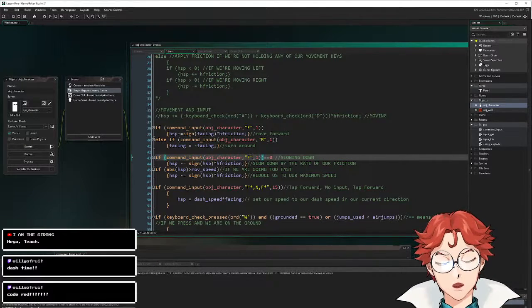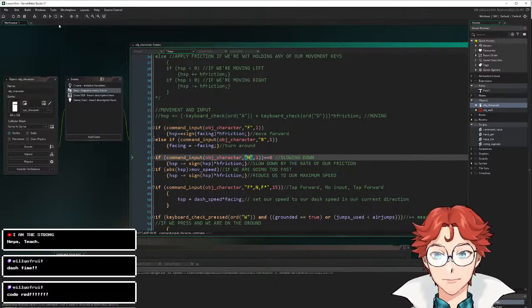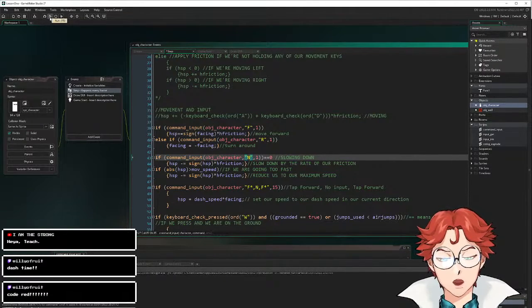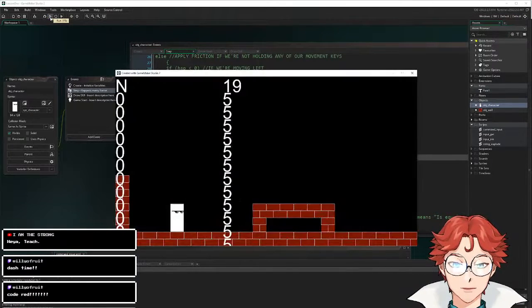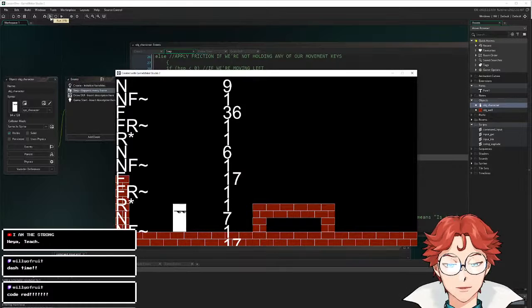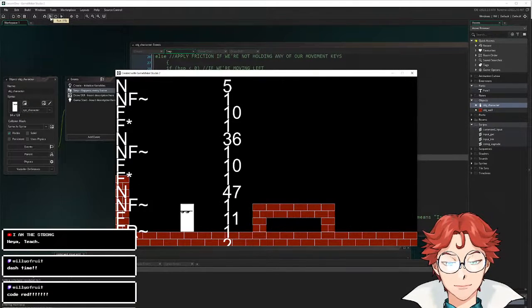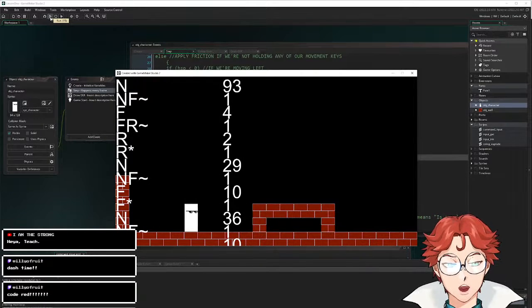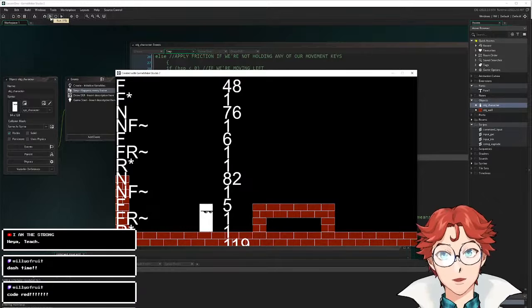If command input neutral, then we slow down. So what was happening there was our character's friction was decreasing at the same rate that it was increasing whenever we started to move. So he still didn't move forward.